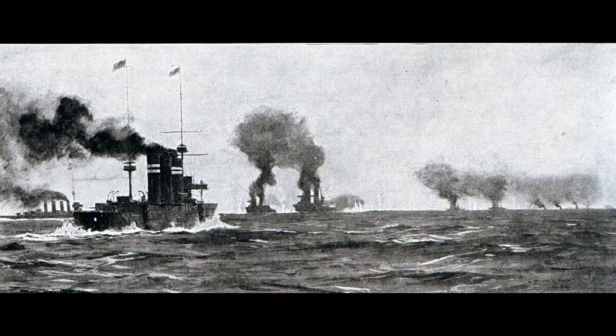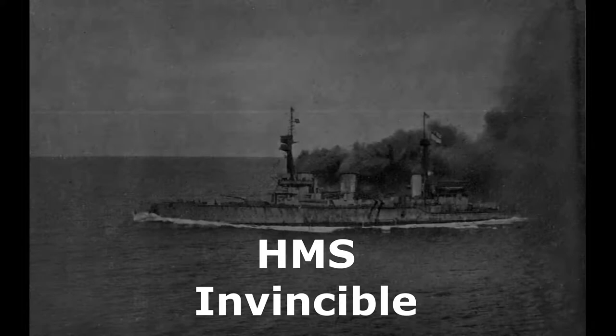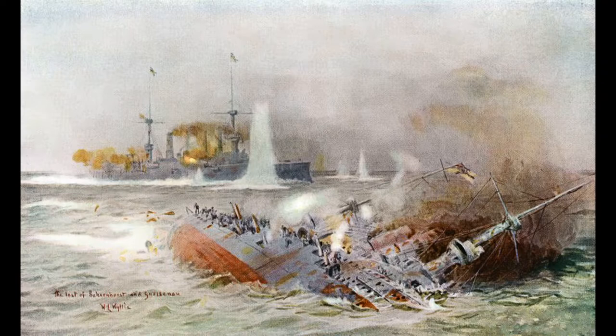The British fleet left Stanley Harbor at 1100 hours and made chase. By 1300 hours, HMS Inflexible and HMS Invincible managed to catch up with the Germans and opened fire. The Invincible and Inflexible turned and fired broadsides at the German heavy cruiser SMS Scharnhorst, which was also von Spee's flagship. The Scharnhorst was heavily damaged and began to list. By 1617 hours the list progressively got worse, and the Scharnhorst met her fate and sank. Shortly before the Scharnhorst sank, von Spee sent a message to the remaining German heavy cruiser SMS Gneisenau that read: "Endeavor to escape if your engines are still intact."